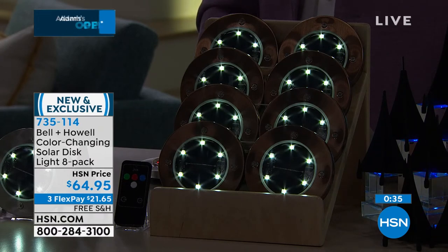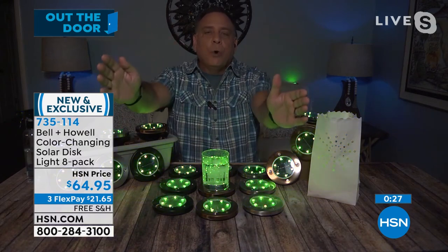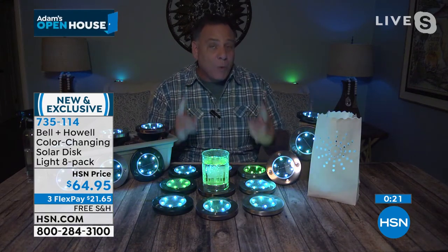And remember, 8 is a lot in this. So I pace mine out about 2 paces apart when I put them into the grass along my driveway. You'll find out you're going to get enough to do your whole driveway. Now, there's one problem with that, Adam. Once you see it along your driveway, you're going to want more.